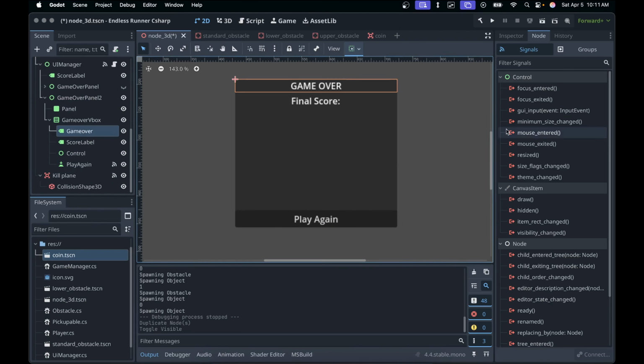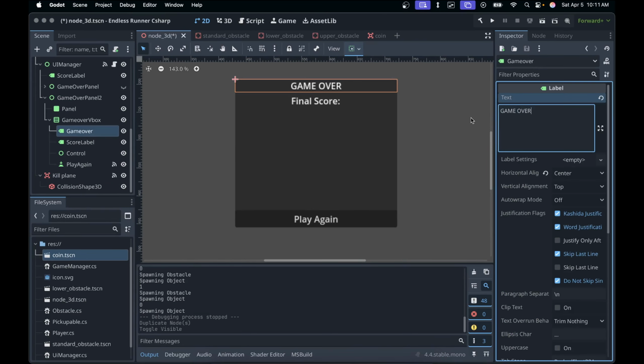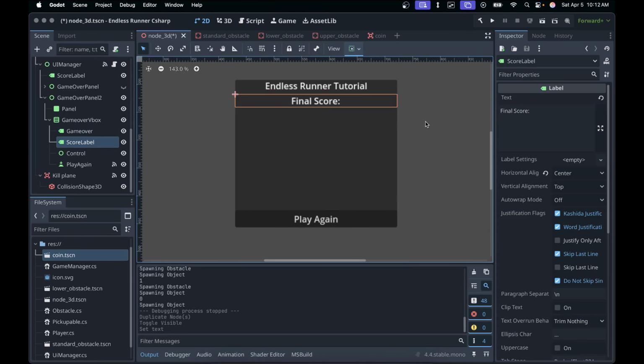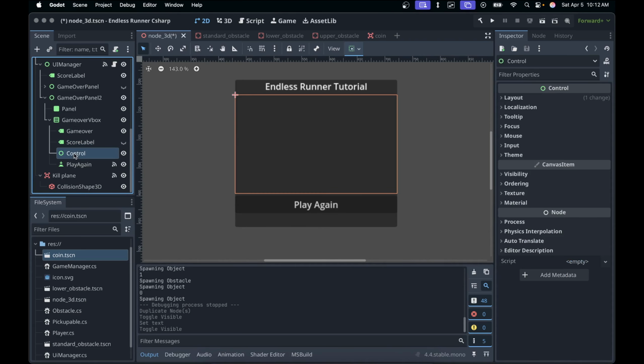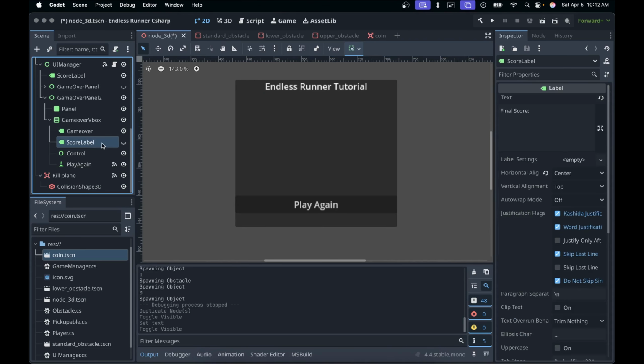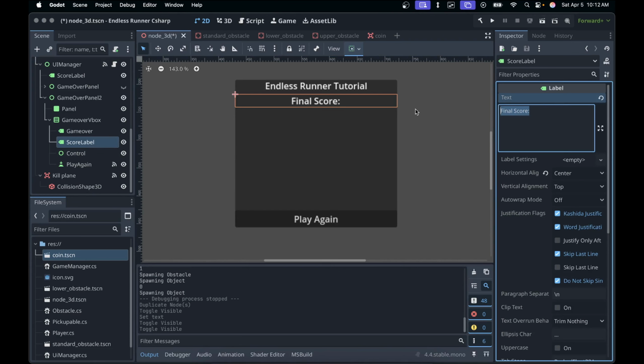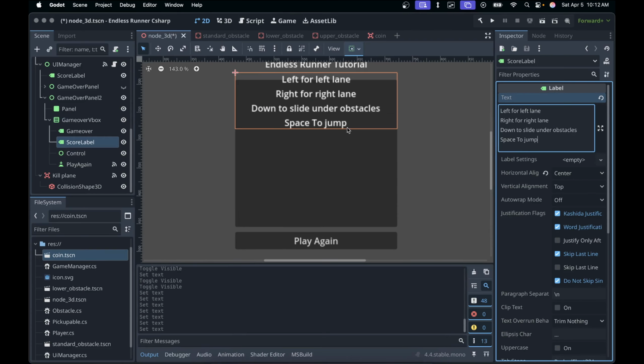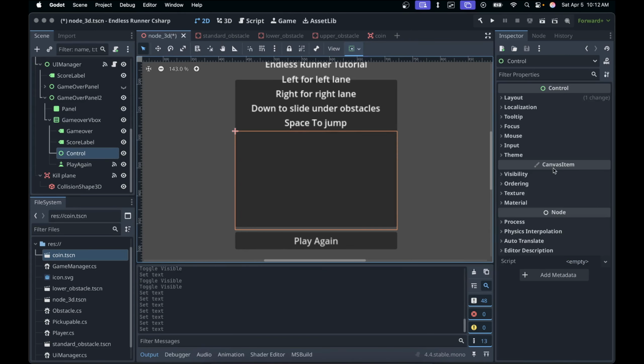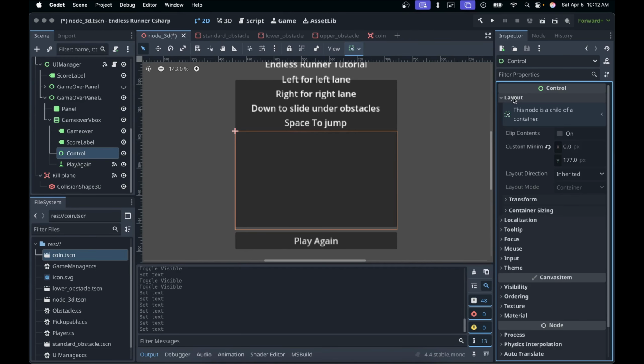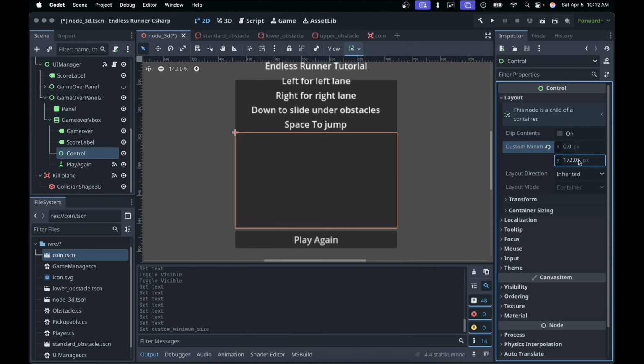If we come in here, we change this to endless runner tutorial. We get rid of our final score label because we don't need that. And we actually can come in here, now that I'm thinking about it, and say left for left lane. And there we go. We could just add in some words here to help guide the player on how to play. And then we can make this a bit smaller.